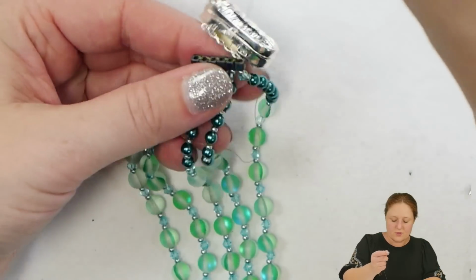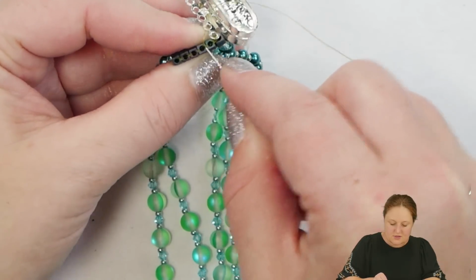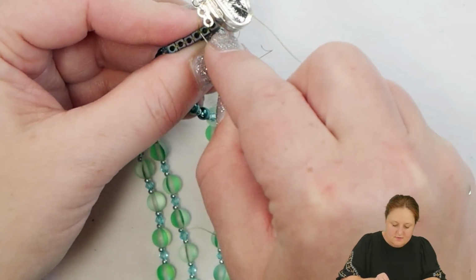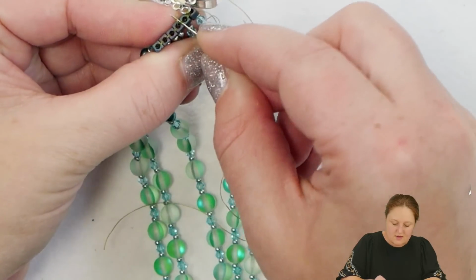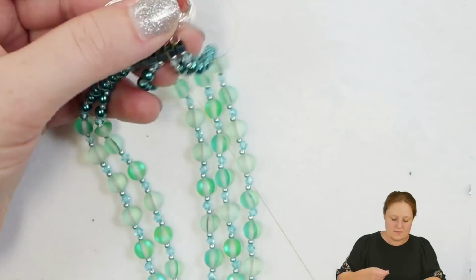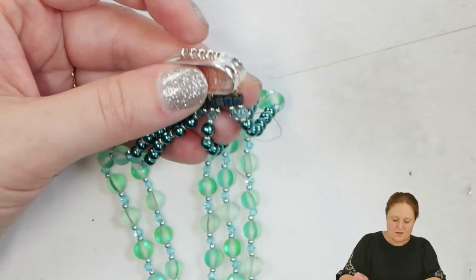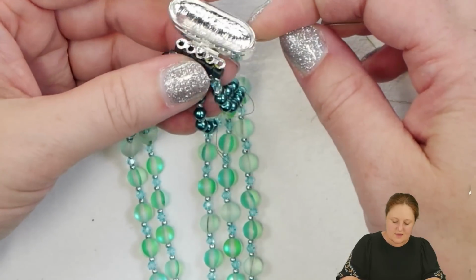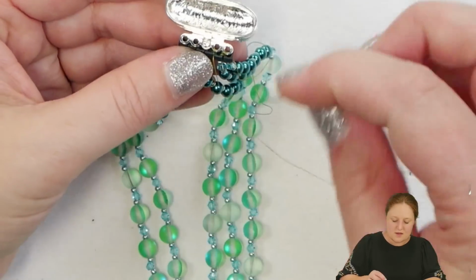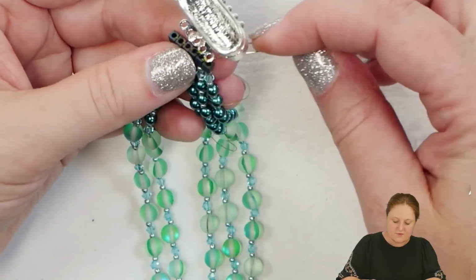And through a loop, under bridge thread, as many as you can. And through the loop. So very simple. I think of it just like sewing a little button onto a pair of pants if you've ever lost a button. Just kind of going back and forth here.